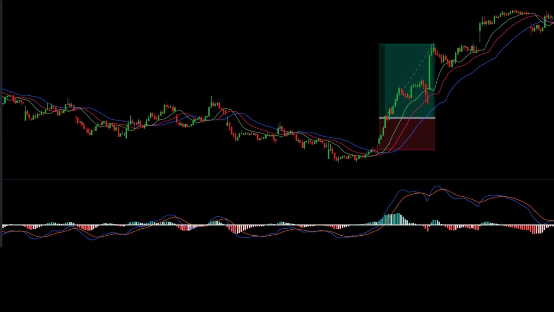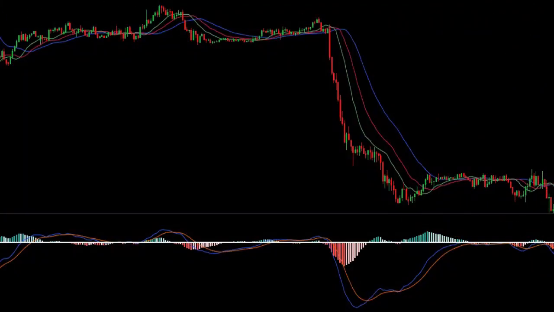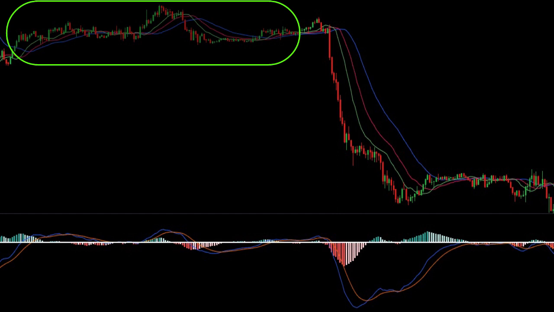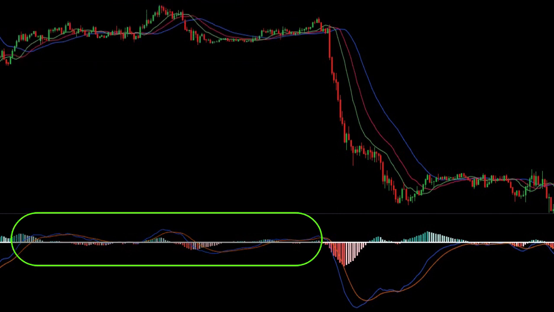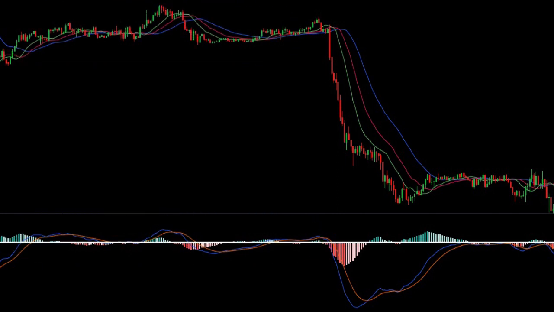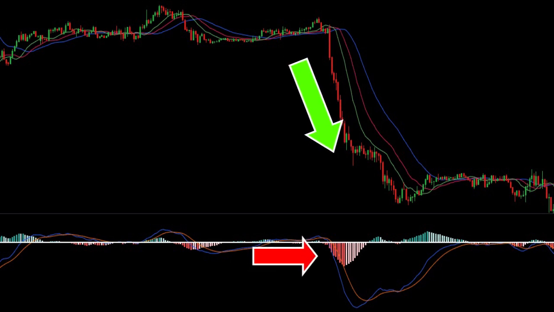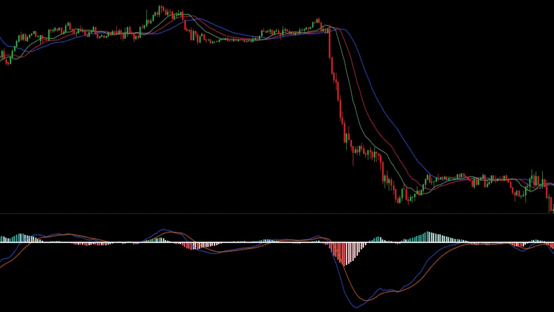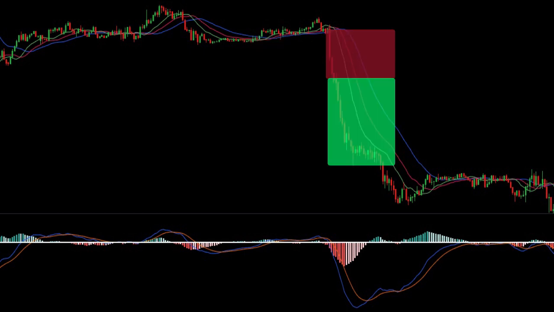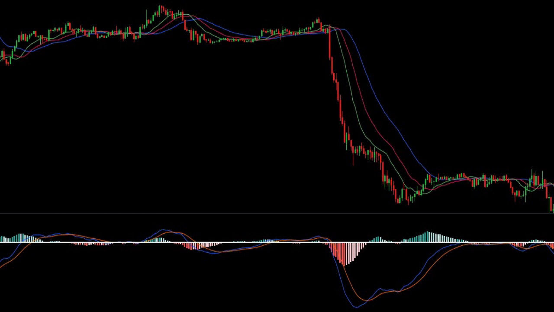Now let's watch for a sell trade. For the sell trade, see the alligator is in the no trade zone, and in MACD both lines are very close to the zero line, so it is advisable to wait here, but at the same time there is a strong chance of a direction change. So whenever we see a bearish crossover in MACD and price starts its downward journey below the green line, we should prepare for a sell trade, and at this candle we will take the sell trade by putting the stop loss at the high of our entry candle, and the profit target would be 2 times our stop loss.